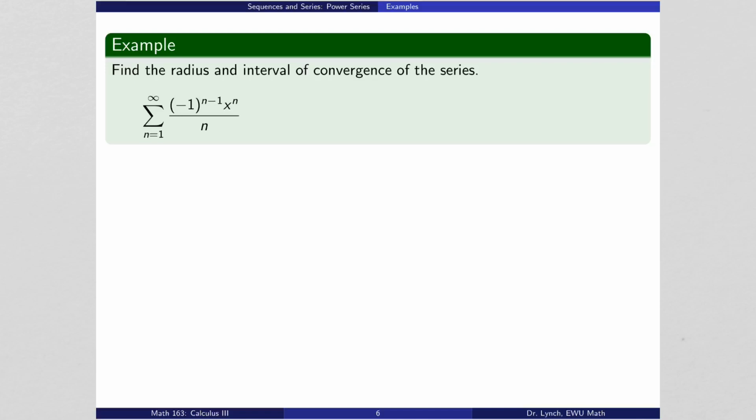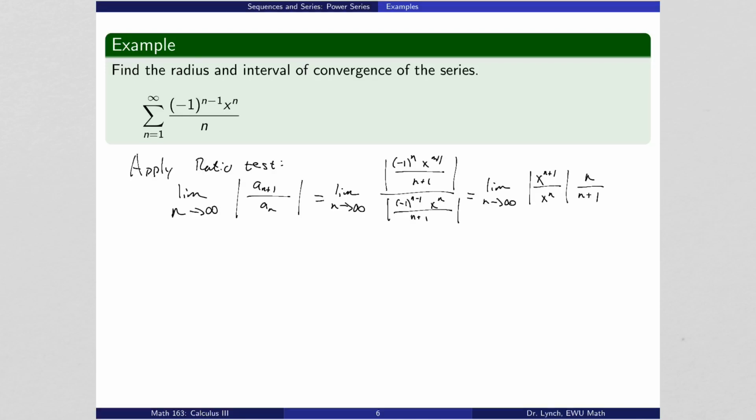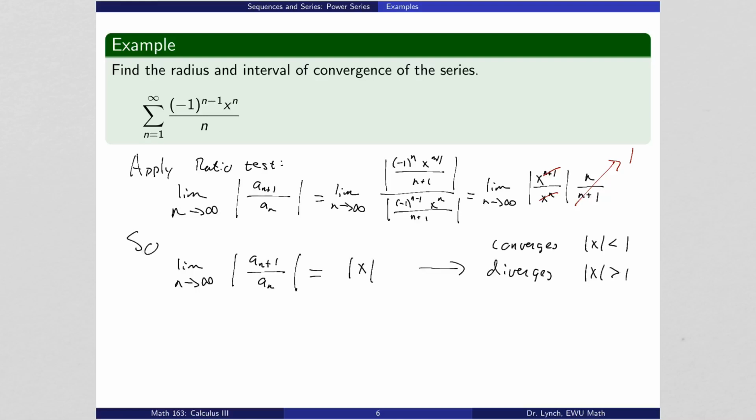So again, we'll start by applying the ratio test. So here we end up with the limit as n goes to infinity of a sub n plus 1 over a sub n in absolute value. Simplify, simplify. Notice that the absolute value bars kill the minus 1 to the n powers. Of course, here we're left with something that cancels and leaves us just with x in the numerator, and the limit as n goes to infinity of n plus 1 over n is equal to 1. So here, the result of the ratio test is the absolute value of x.